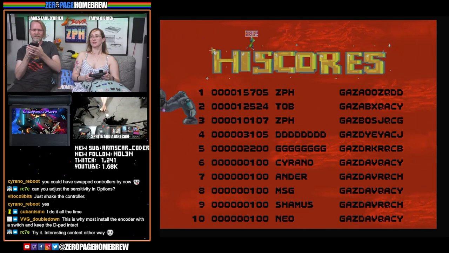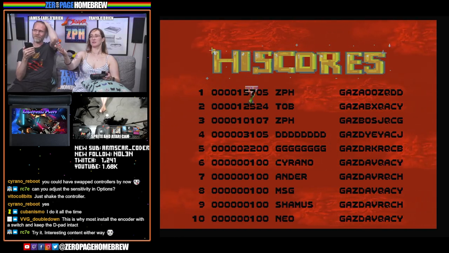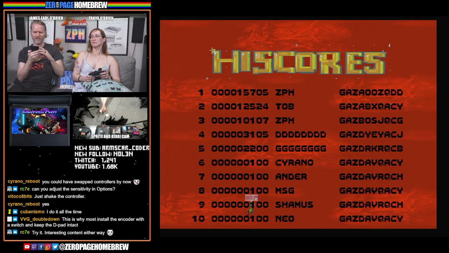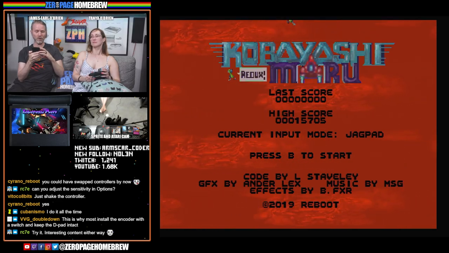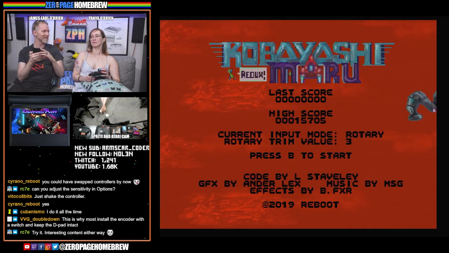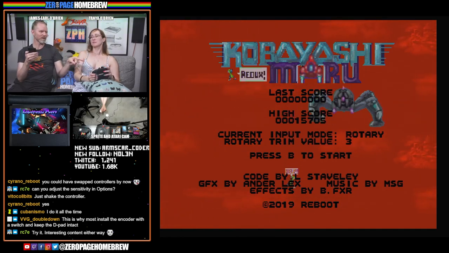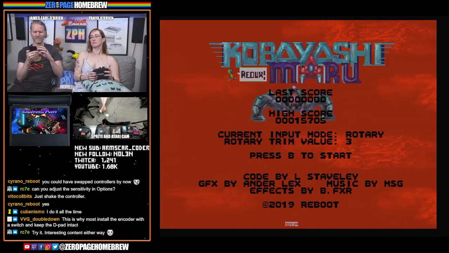Okay. Who's that? At the top? ZPH? Oh my goodness. Who did that? Kobayashi Maru Redux. It is a port of 1982's arcade game Time Pilot. Oh, see, I moved the rotary and it immediately recognized it. Yes, because it's like, oh my god, you did left rights a bunch of times, I'm guessing.